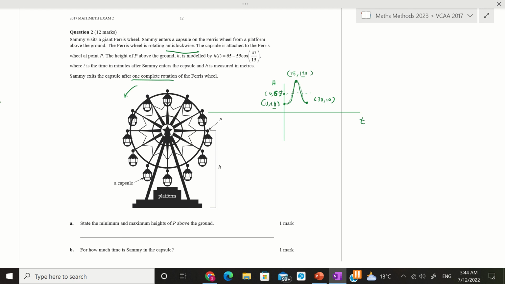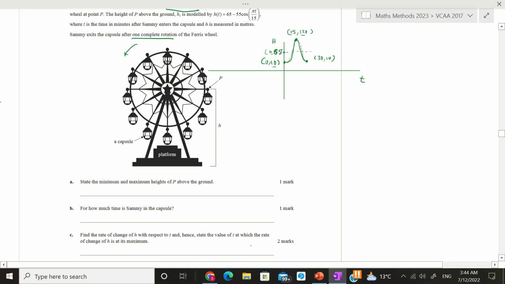Okay, so this equation here models the height of his car above the ground, right? That's what we have here. And this is the graph I've drawn, which represents one period of his motion. This is something you could have just sketched in your CAS. You could have sketched this equation for one period, and you would have got the same thing. That's most of the context we need for now, and with that, we can start part A.